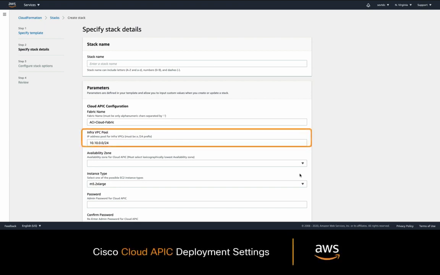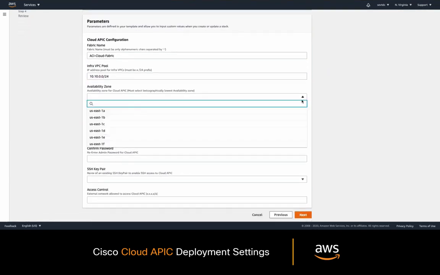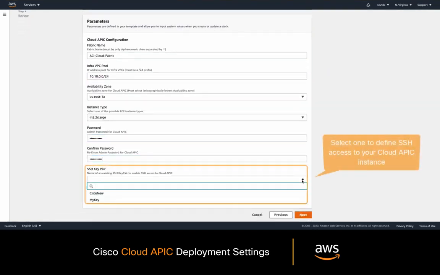The infra pool, which is similar to your VTEP pool if you compare it to the on-prem version, and which is used as CIDR block to provide private IP addressing to your APIC and other instances that may need it. And 2. The key pair to use. If you remember, in the previous chapter we said that in the cloud, you will need a key pair in order to access an instance or VM via SSH. And Cloud APIC is no exception, since it is running as an EC2 instance or Azure VM, for example.